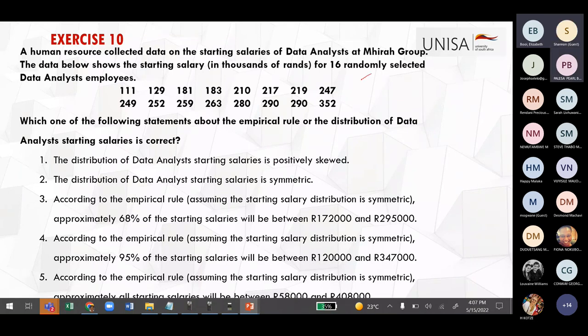So the mean, x bar, is the sum of all of them divided by n, and we need to also calculate the position n plus 1. Let's see if the data is sorted. The data is from smallest to highest. It's sorted, so there's no need for us to worry a lot. So n plus 1 divided by 2. How many are there? They said 16, right? So it's 16 plus 1 divided by 2, which is 17 divided by 2, 11.5 is the answer.